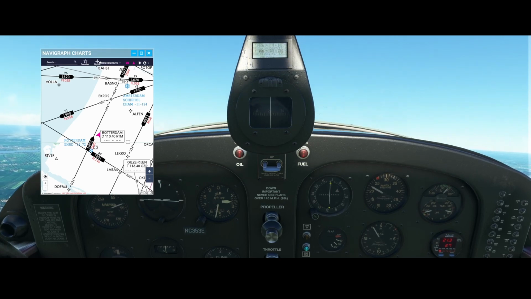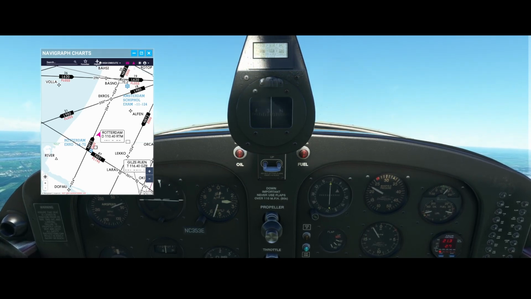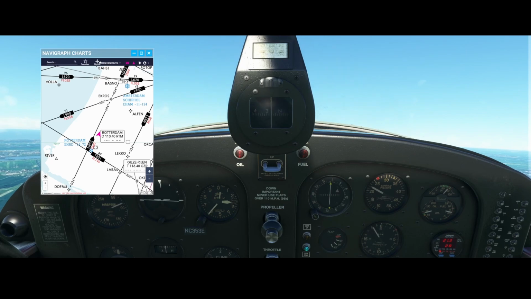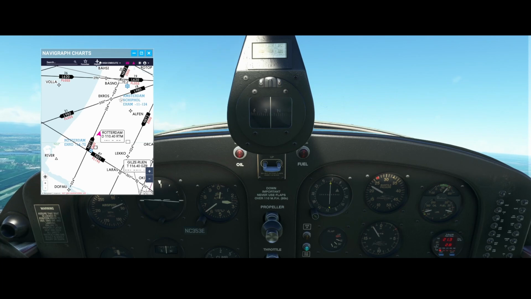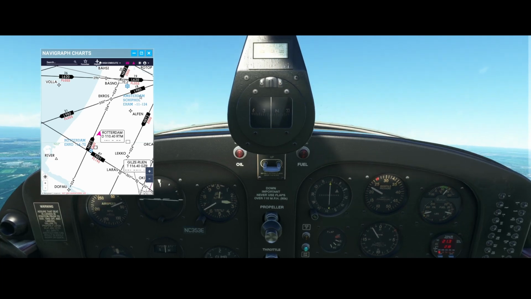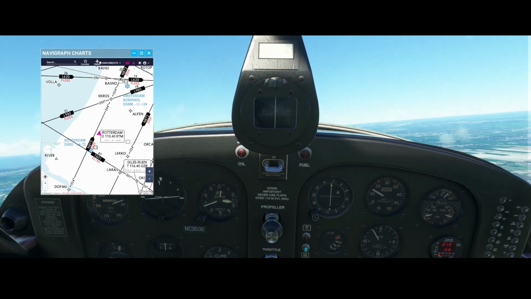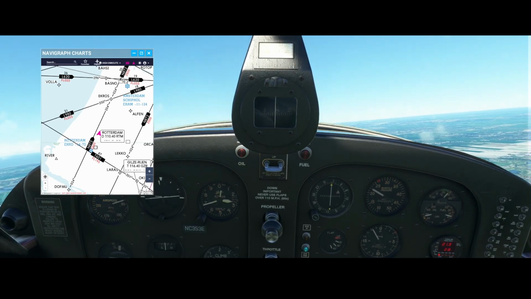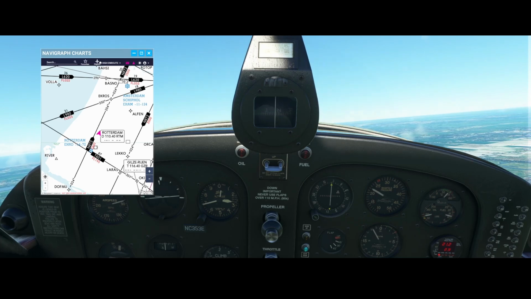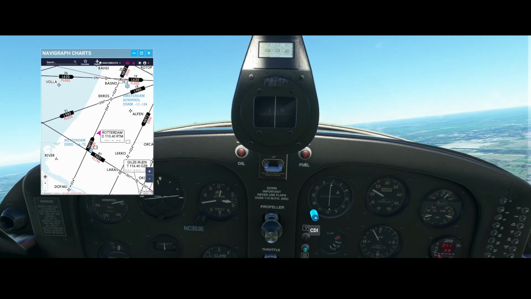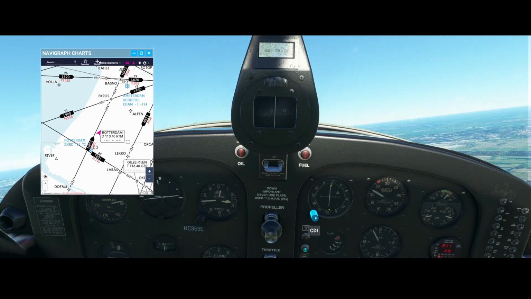Always keep an eye on both, because it's critical to keep both in view. You can see that if I'm turning away, then I will probably not reach the VOR, because if I continue to fly in this direction, I would miss it. So I need to adjust my direction a bit. And you will see that this one again starts to move, right? So we need to correct it again, because it will tell me, okay, this is the direction you need to fly to.